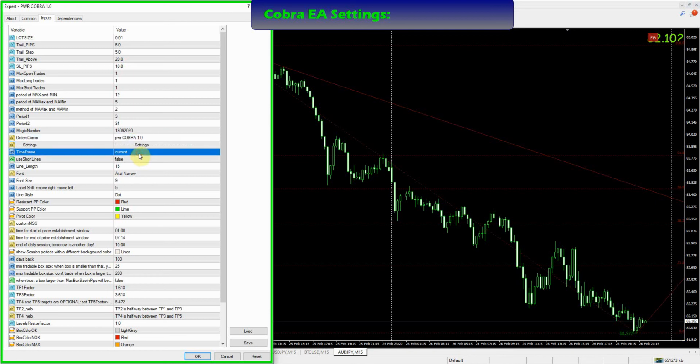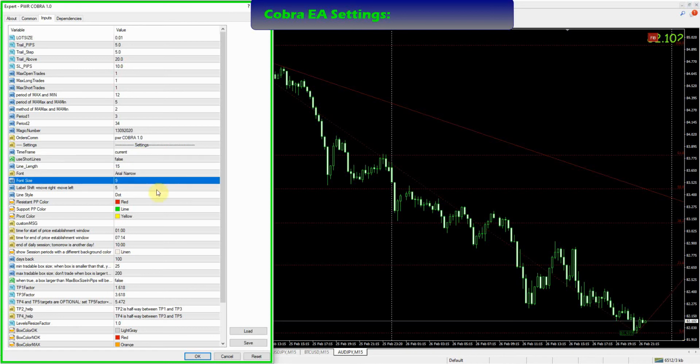Set the time frame to current to allow the robot to analyze current market data quotes. If you set it to a previous time frame, the robot will use data based on previous market trading historical data, which is not always reliable. All these other trading settings below are not that necessary, just general settings.